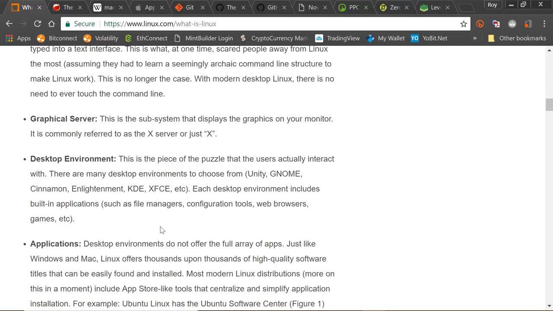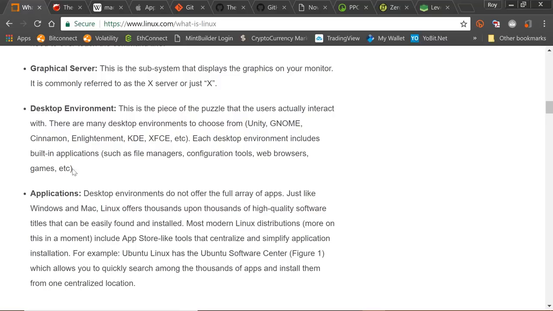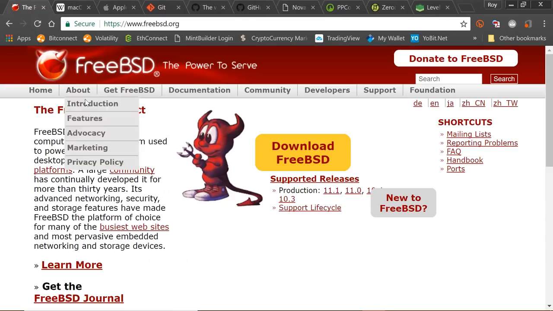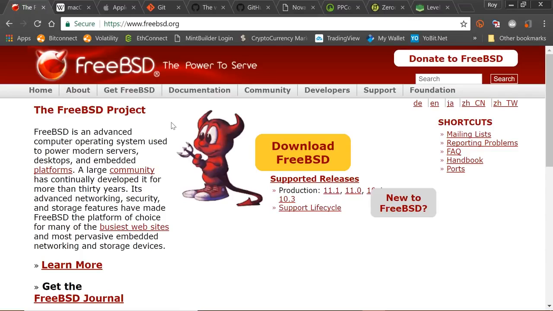Many others. And these are all the different flavors of repositories of user interfaces that are built on top of Linux. Okay, there's lots of different applications. So let's talk about one particular version, one distribution of Linux, and this is an old version. This has been around for more than 30 years.